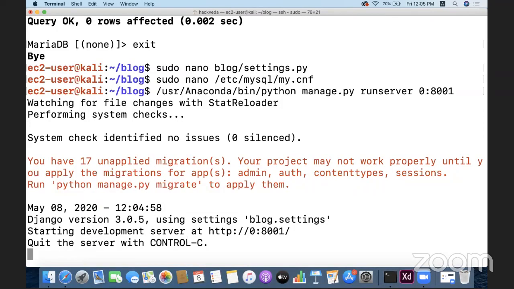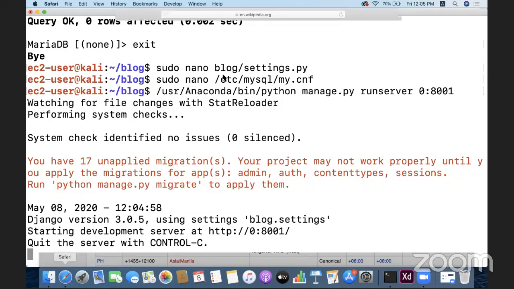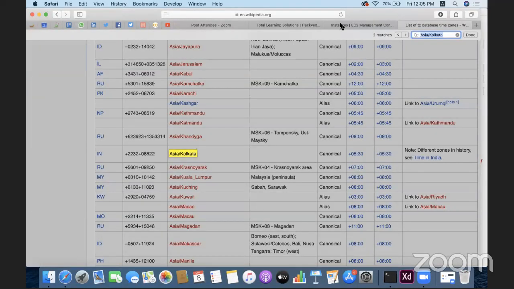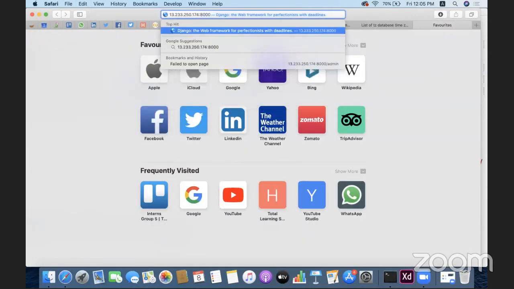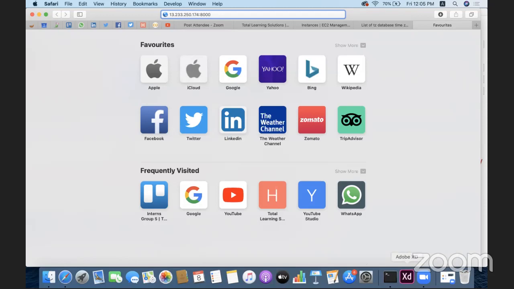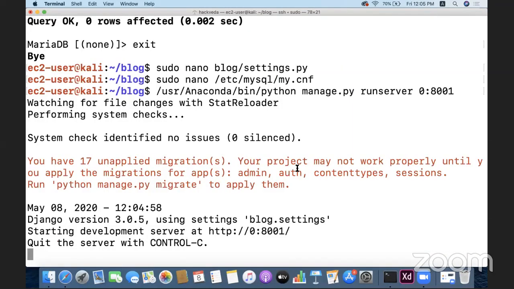Clear? Now once this is done, we can quickly go and see if the application is working on the browser. Colon 8000, I think I've used 8000 only. Yeah, 8001 is the port number.